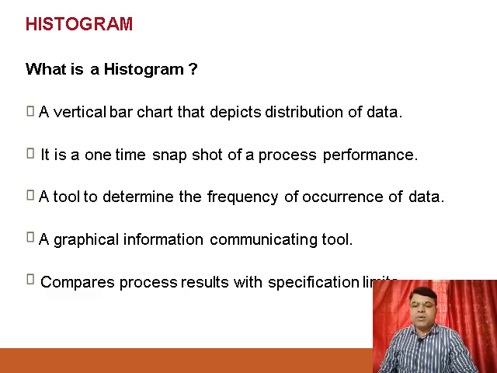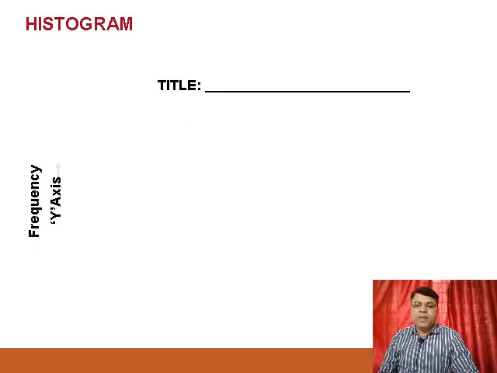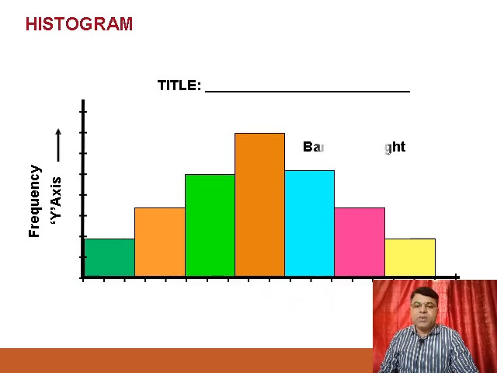It is also a communication tool. Any kind of organizational information or other information that we have to show to our employees, we can use the histogram to show bigger data in a smaller way. So it is a very important tool. Then we can see an example of a histogram in which there are an x-axis and a y-axis.